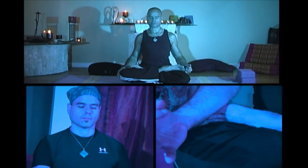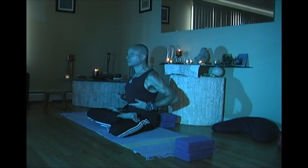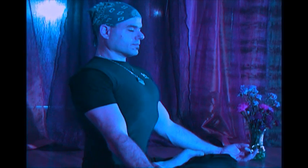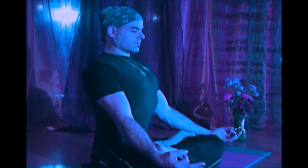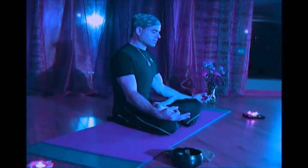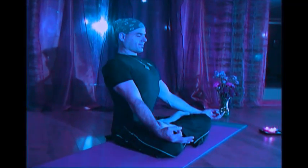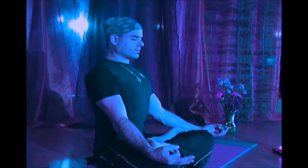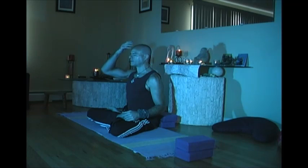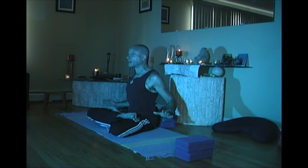So again, in this posture, my sits bones are grounded. I'm extending from the waist. I'm recognizing the natural curvature of the spine. Keeping my shoulders relaxed back and down. And I'm keeping my head lifting and my chin tucking. Again, the head lifting like it's supporting the weight of the sky. And it might be helpful for me to close my eyes, to block out any distractions in my environment, anything going on around you.